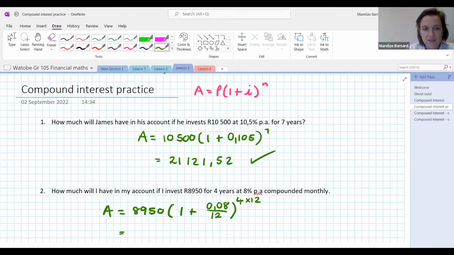I see a few answers in the chat. Seems like everyone's in agreement. Let's just get confirmation. And confirmation is 12,312.21. Well done, great teens. Oh, I'm not sure how people got the 9,191. I think there's something there either with the interest rate that you didn't divide or with the years that you didn't times. So if you got a different answer, check your calculation.